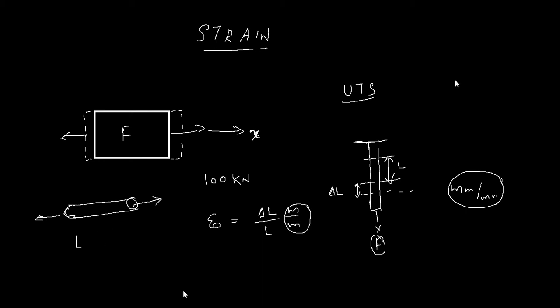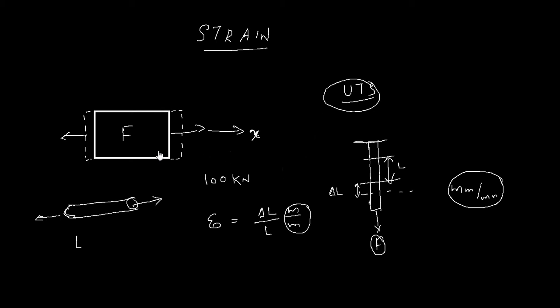Now, as I said, strain usually is a dimensionless quantity. However, we tend to specify it using meter per meter, or millimeter per millimeter. So, I already mentioned that there are lateral, longitudinal, radial, and other different kinds of strains, and you usually use a universal testing machine to analyze the strain.